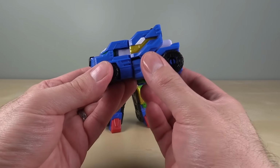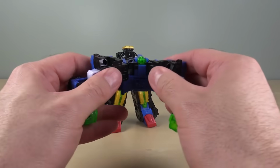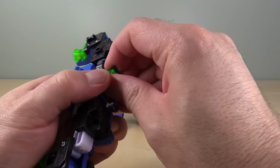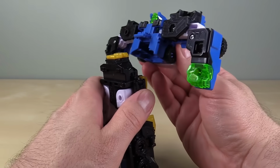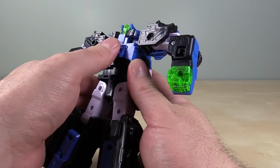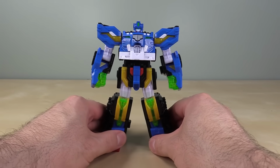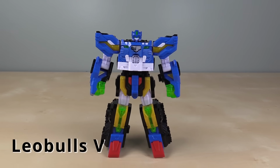Next up for Leo, grab the back wheels, fold them down, split the backs open like that, flip up this little panel in the back, grab the robot head and pull it up, and then take the bull and slide the bull into the back, or into the bottom of Leo, close up the panel. Take the arms, straighten them out, and fold them down. And we've got Leo Bulls. Specifically, its name is Leo Bulls V.